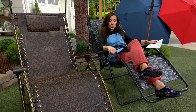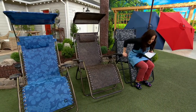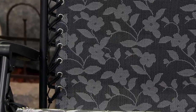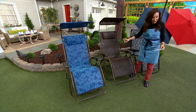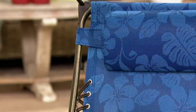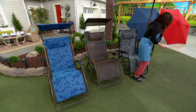I want to quickly go through the color choices for you. Starting right here, this is Platinum Flowers. In fact, let me stand up so you can see it. Here's your Platinum Flowers. Really pretty, like a deep charcoal with these lovely platinum flowers. We also have it available in the jacquard, which every year is our most popular by far. It's the beautiful look of bronze and just chic, elegant, and it pretty much matches any kind of decor. And then we also have the blue flowers, which is so pretty, like taking a trip to Hawaii. Just gorgeous with the tropical leaves and flowers. Very, very pretty. That is our most limited by far, only 400 to go around.